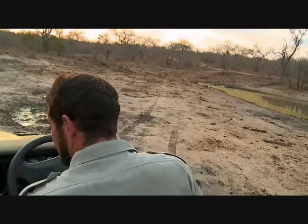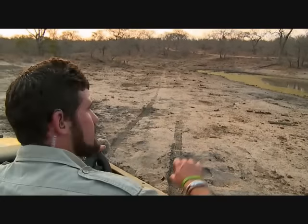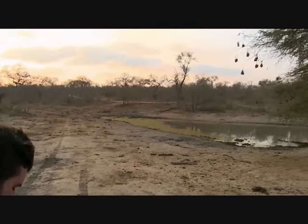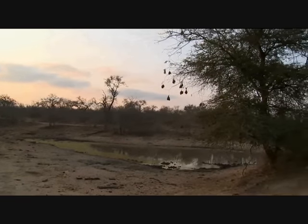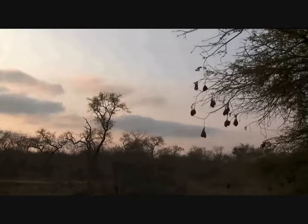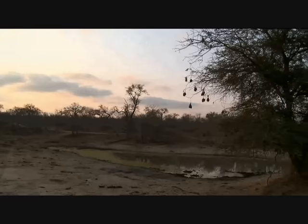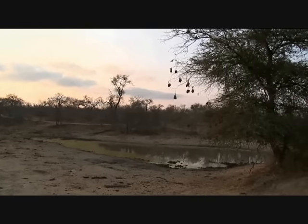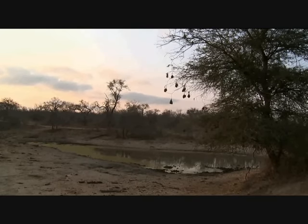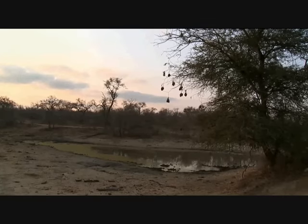And what I'm going to do is stop right here, and what I want to incorporate is the weaver's nests that hang up to our side here. And if you can just go wide, Jandre, sorry. As well as a dam, and yeah, we can maybe use the base of the tree as the right-hand frame. So, not the best lighting at the moment, and we should probably do this every morning as opposed to afternoon. But this is going to be the spot that I want to monitor with all of you.